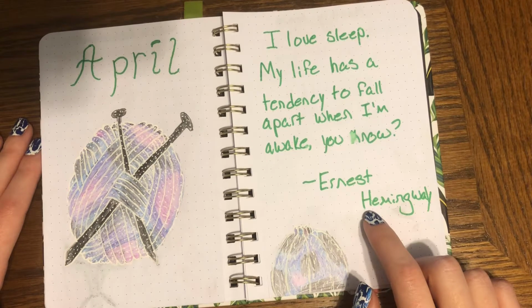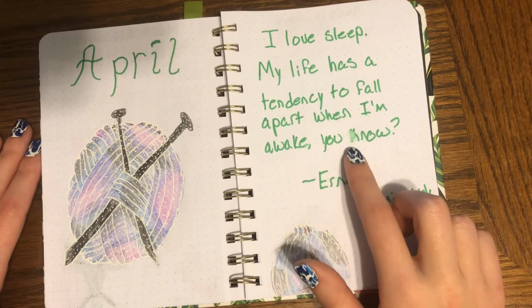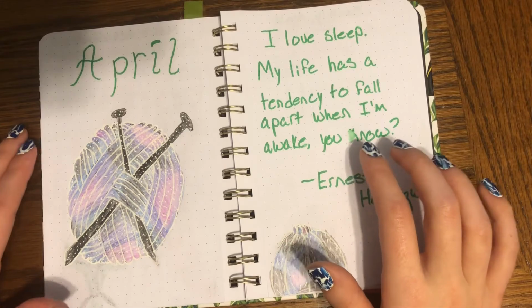I decided to try something different, and so I had Allison pick out April's month's quote. And then Delilah wanted to help, so we got a bit smudged here. Alright, let's get right into it.